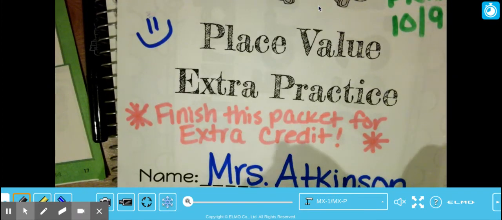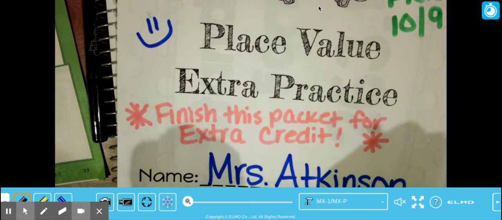And finally, I always get songs stuck in my head and then I can't get rid of them. And this is one of those songs that really will annoy you till no end. You'll be singing it all weekend long. It's this alligator song. So if you want to be annoyed, just listen to that song and it'll be stuck in your head all weekend.